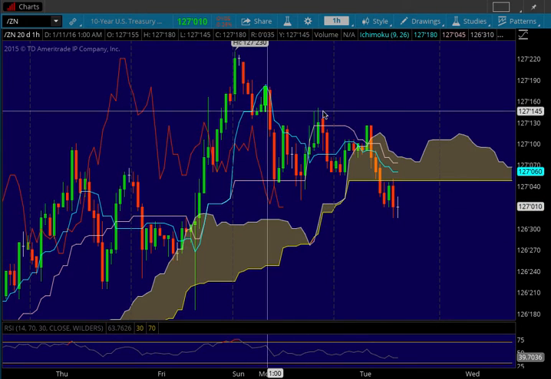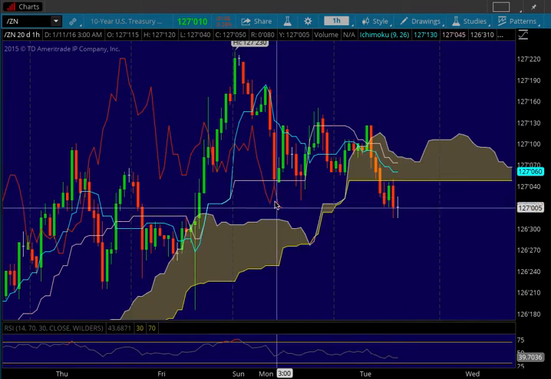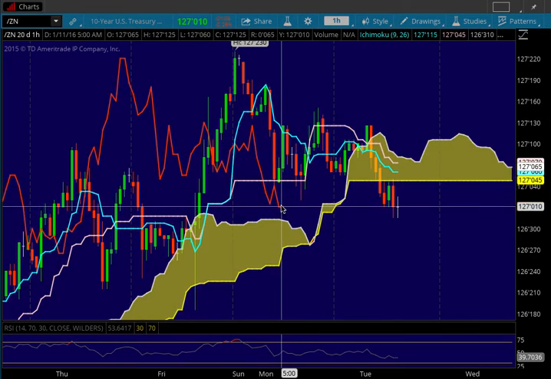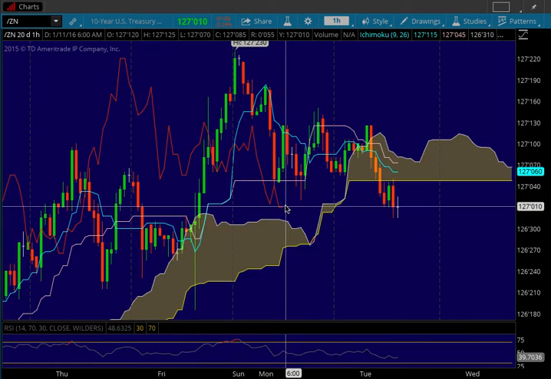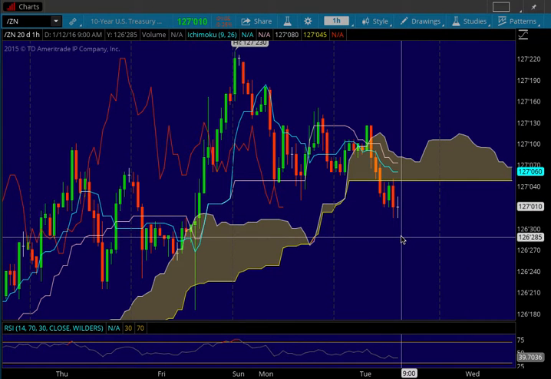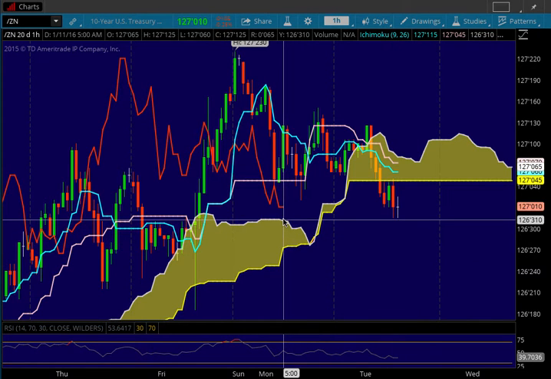On the hourly, we see price action is bearish. It's underneath the cloud, and the Chikou is in this prior area that actually has cloud support underneath. So although we don't see any clear support underneath the cloud here in current time, we do have support in Chikou time, which is back here 26 hours ago. So the Chikou could come into support down here at the cloud at 126.31. So keep an eye on that area if we do sell further.